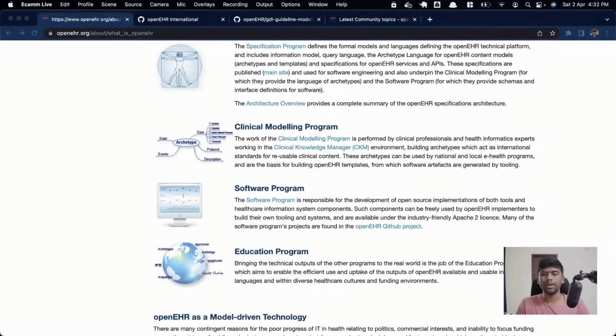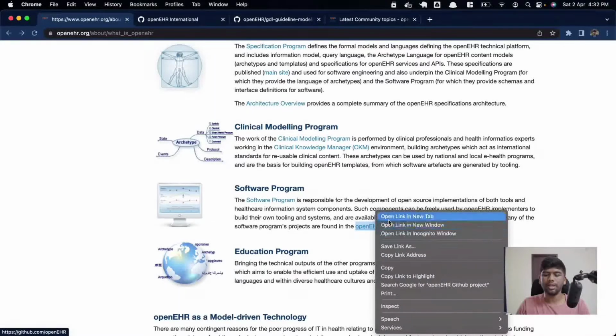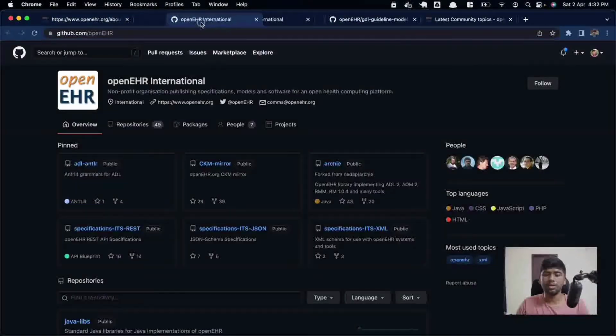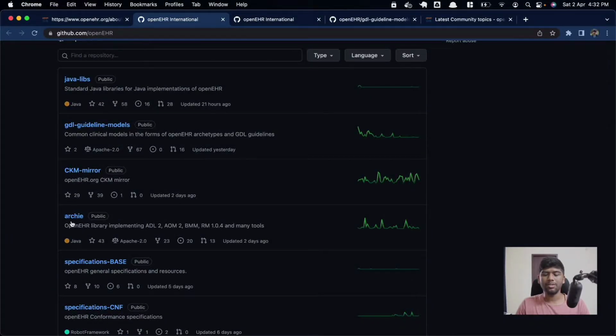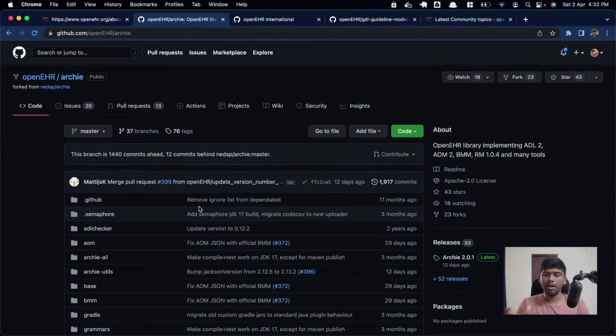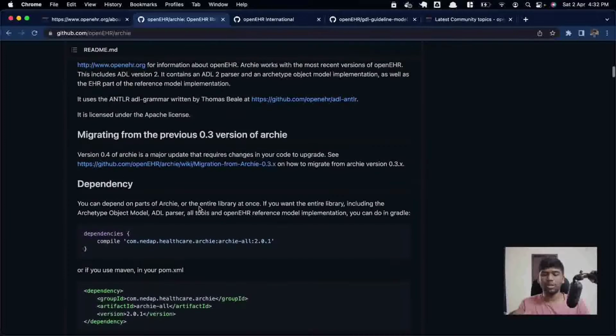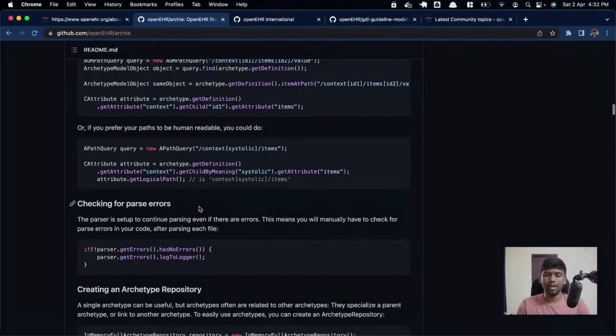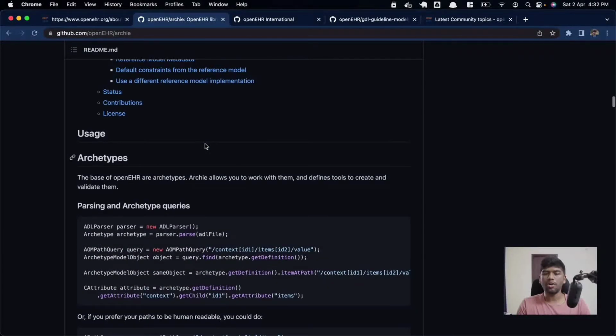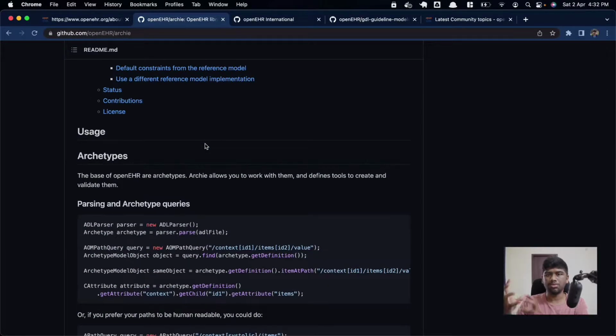have the software implementation or the software program. Now, in the official documentation, they include the GitHub projects that are under openEHR. And the main thing that is very famous is the Archie project. So this is the implementation of openEHR RM in Java. So you can actually take this and play around with it if you have Java skills, and a lot of the openEHR based platforms actually use Archie, and that's the reason why most of them are in Java.